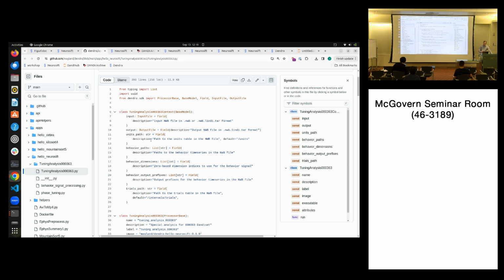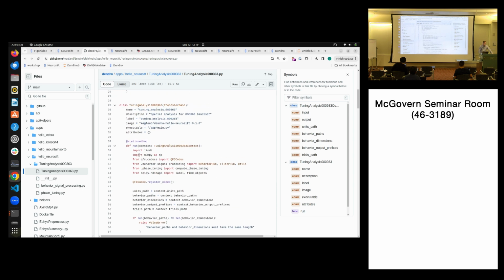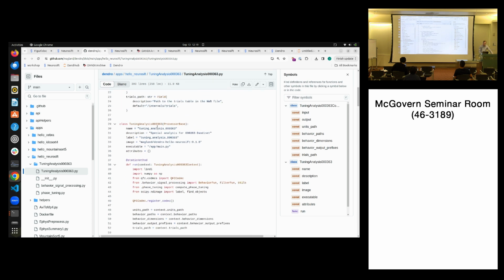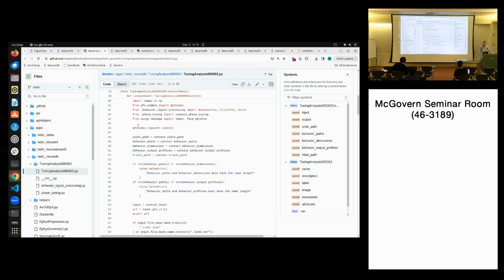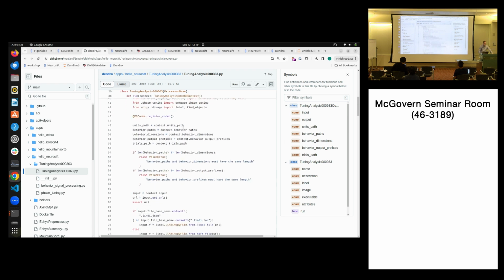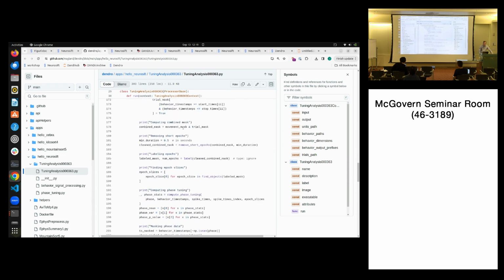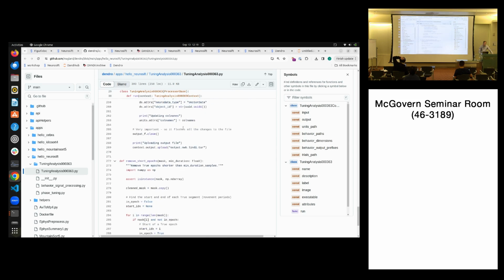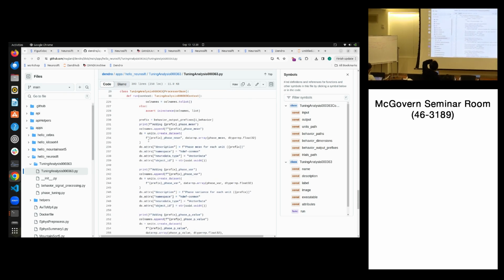There's the units path, the place in the NWB file where the units are, behavioral paths, dimensions, and some other parameters here. And then you have another class which represents the processor or the processing function, with a run method, which receives the context and the input and output parameters. So this is the code that actually makes the computations. And then in the end, it's basically modifying the NWB file here.